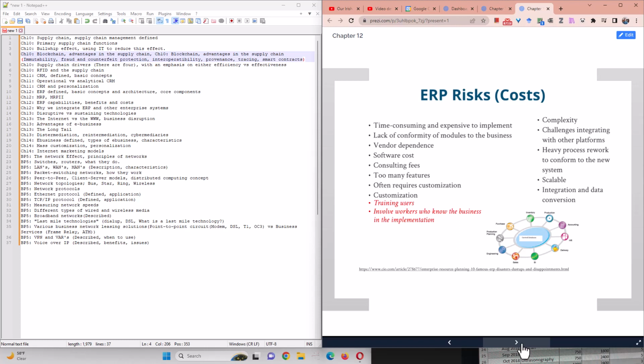The software itself, very likely, doesn't conform to the way the business operates. So the business is going to modify itself in terms of how you process accounts payables, or you pay, or you process receivables, or you plan production. You're going to conform to the way the software works.